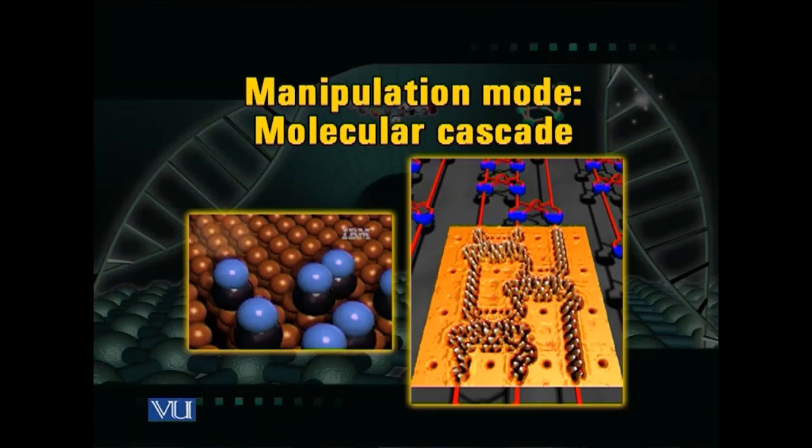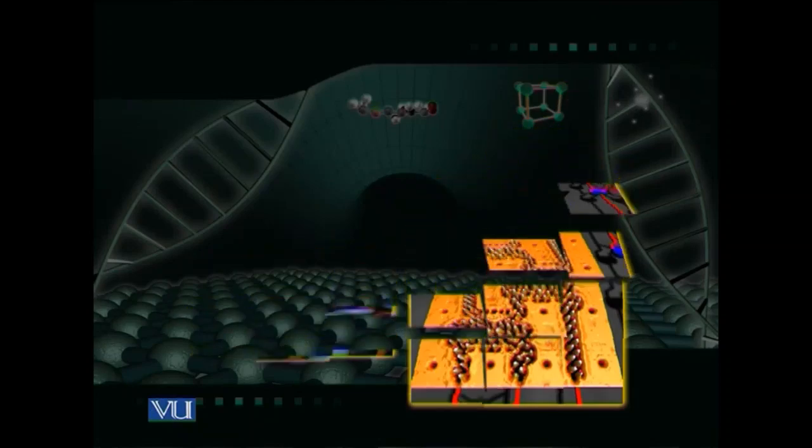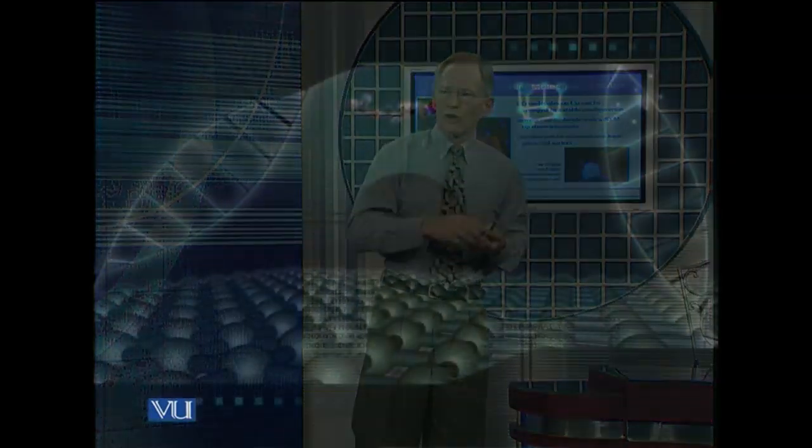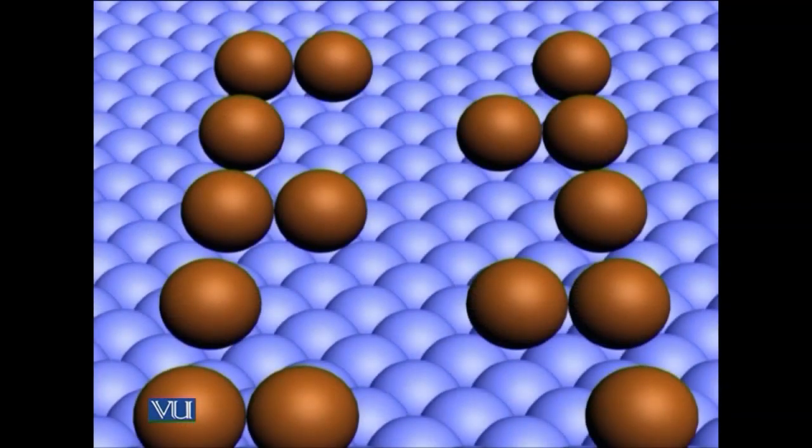This is an interesting cascade. He started off with an array of CO, carbon monoxide molecules, on a surface that's stable. And then he says, let's move one of them a little bit so that it destabilizes the recipient. And that destabilized one passes something over to the next one and the next one. It's a domino, just exactly the game domino. So one falls and it makes the other fall. Let me show you this movie.